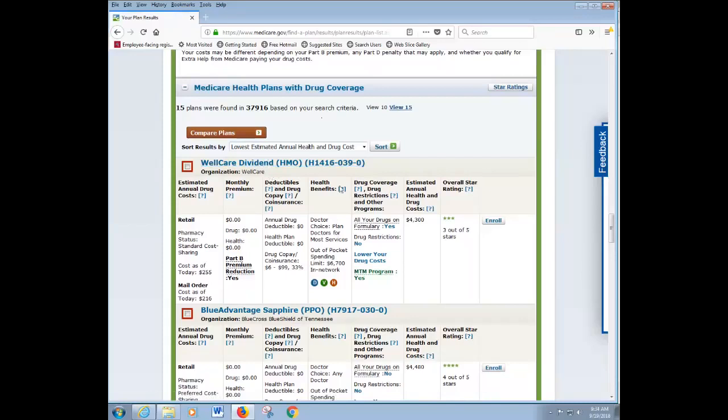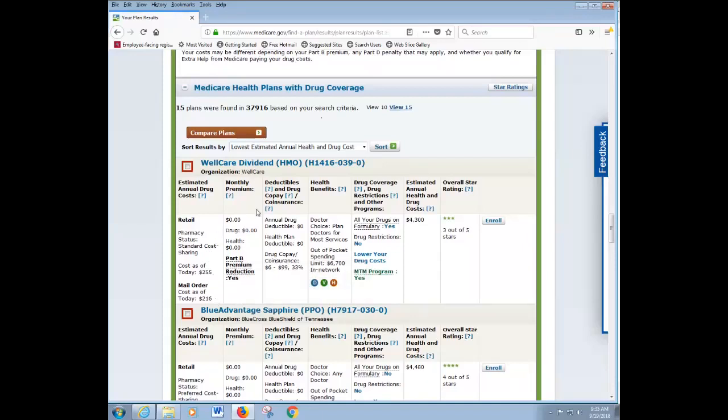So what we will see here is that one or both of the pharmacies are in a standard cost sharing, and that if they enrolled in this plan, their total out-of-pocket cost would be $255, and their mail order cost would be $216.